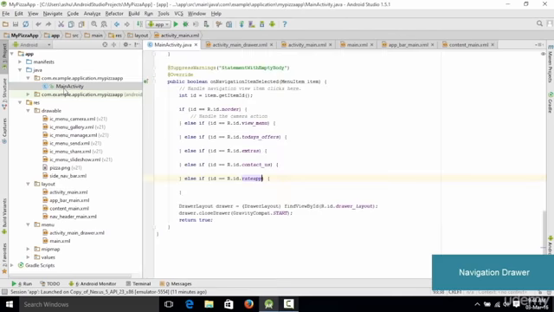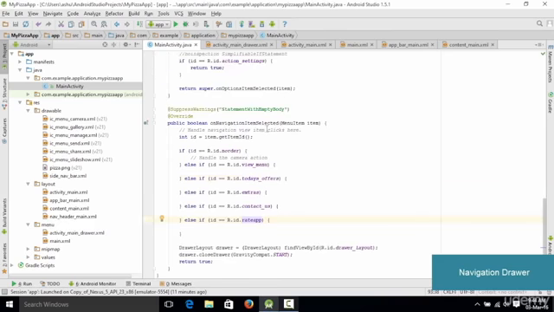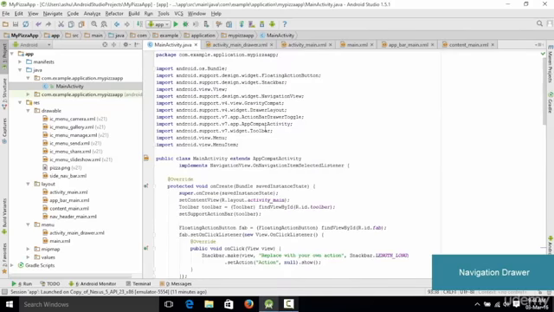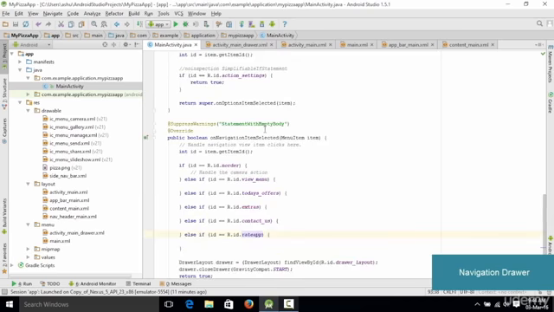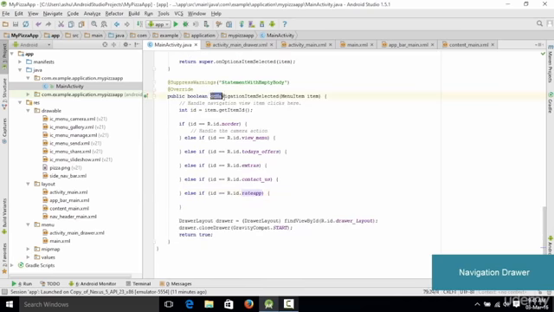Now if we switch back to the main activity, as you could see, there are a lot of things present over here, and all of them are important, but the most important thing here is if you scroll down, you will have something called onNavigationItemSelected. What this method does is that it basically handles the navigation in your entire application. It looks for which button is actually clicked, so it basically checks which item is being selected.